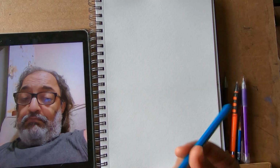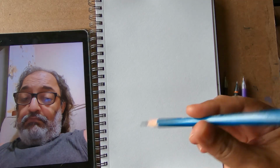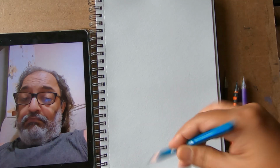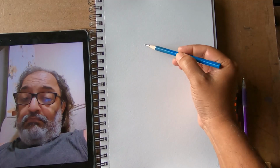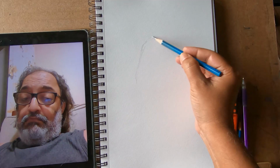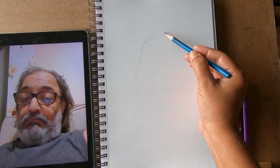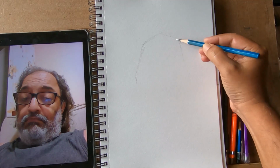I hold my pencil very loose. This is one of the key things. This movement is very important. And I keep on establishing the shapes. Don't bother too much.